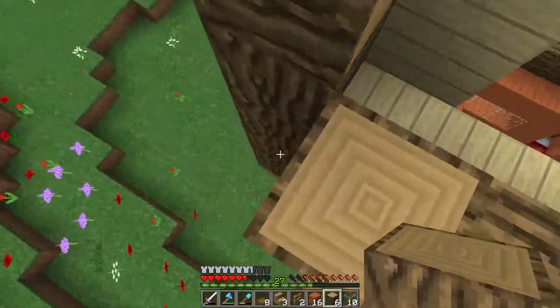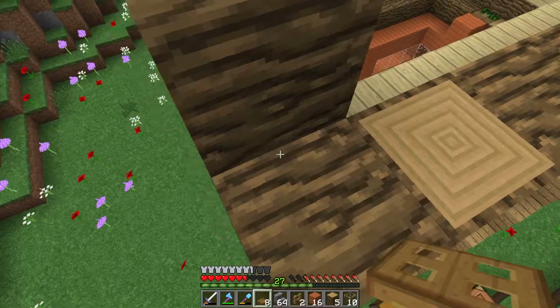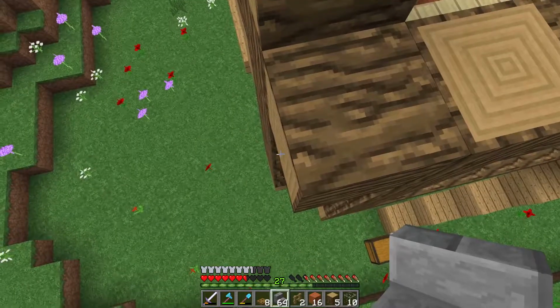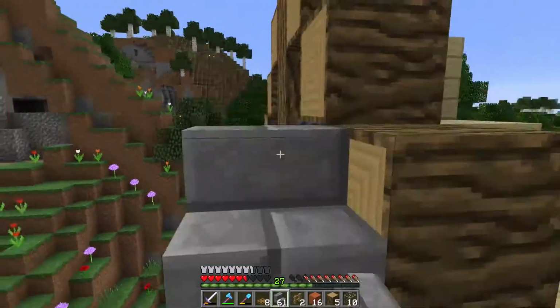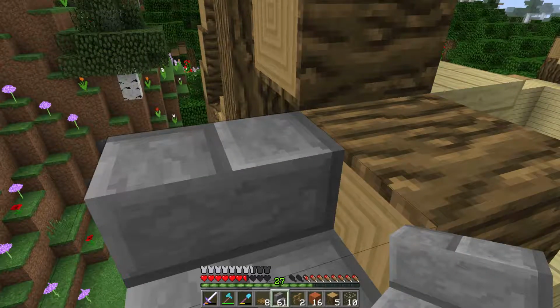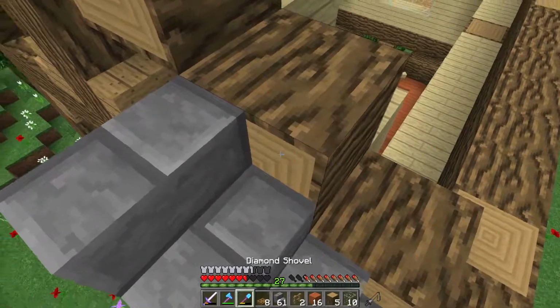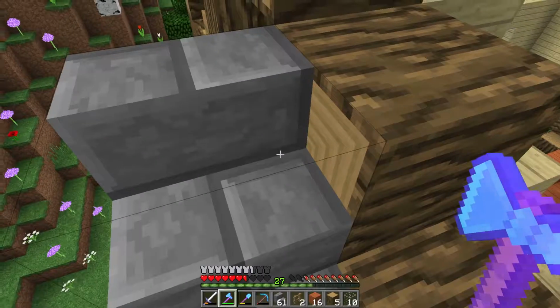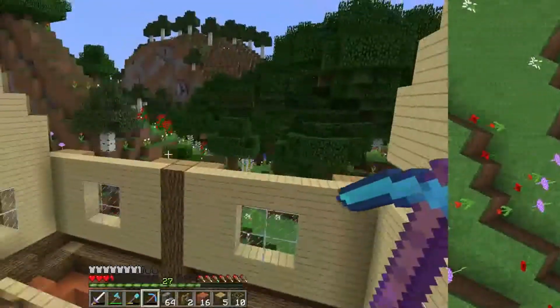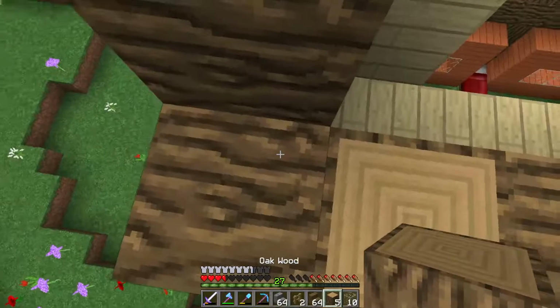Now it's time to start the roof. Start with the outside layer. Leave that, is right. No, that is wrong. I can't stop falling off this thing without food. Okay, it's now time to start the outside layer. I mean, the outside roof.